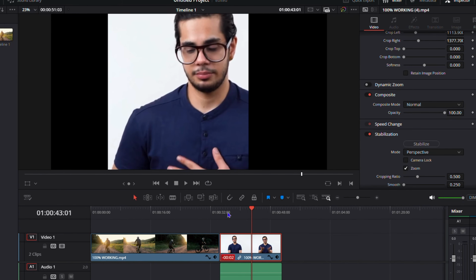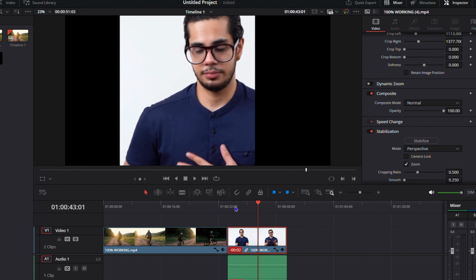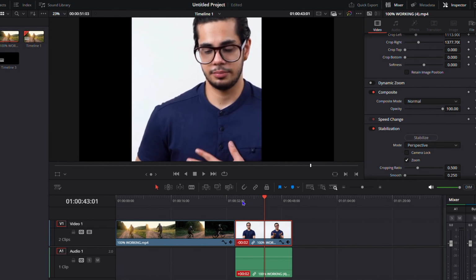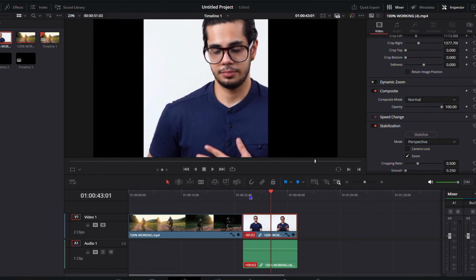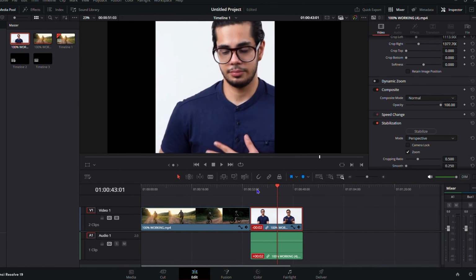Two commands. Just select the first clip, press Control C on your keyboard on Windows and Command C on the Mac, and then go over to the second one and press Option V on the Mac and Alt V on Windows to copy them and select them, then apply. Very easy and very simple, right?